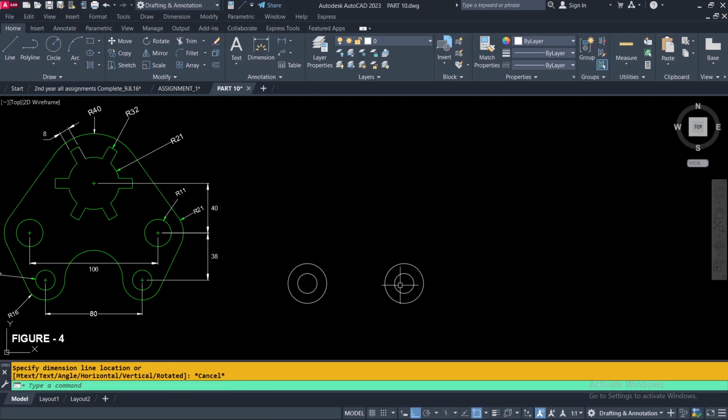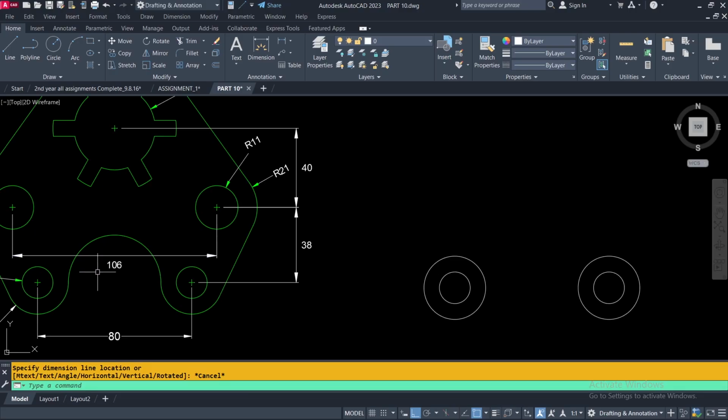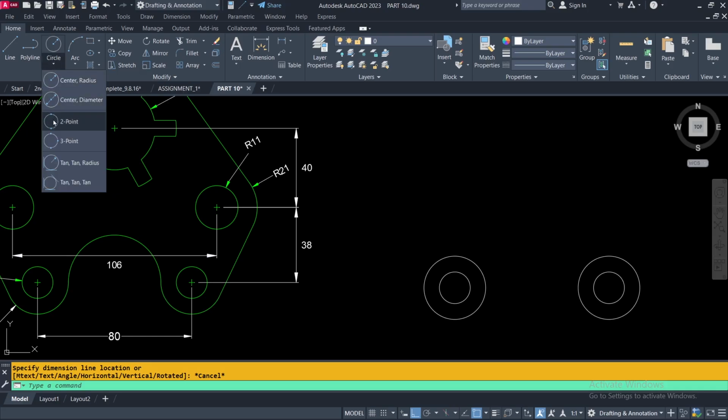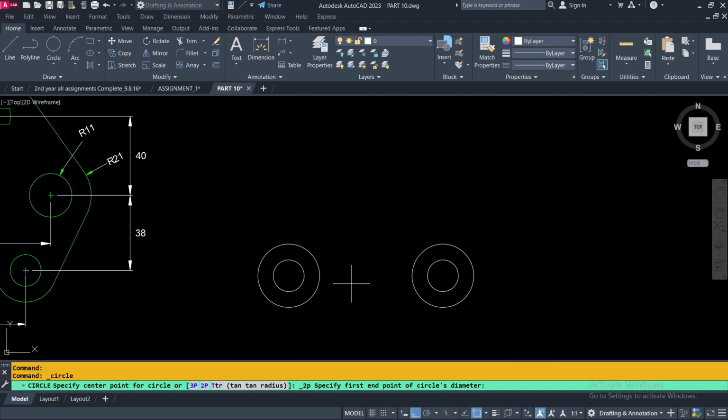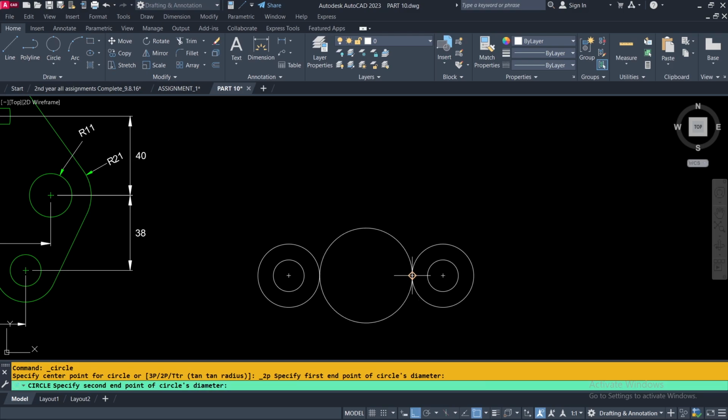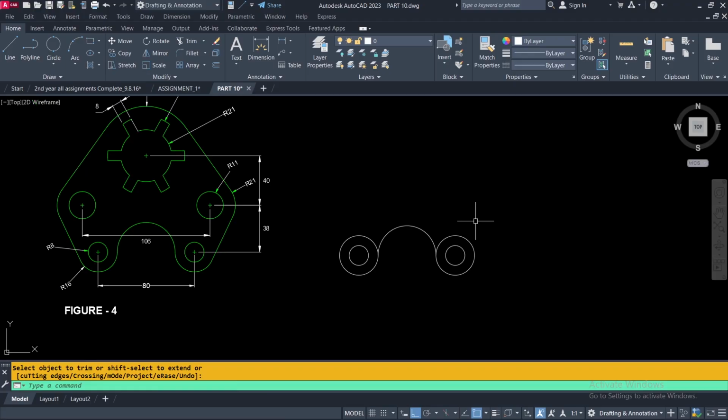Okay, next thing I will do, I will draw a circle here. I don't know the radius and need not know. Going to the circle tool, using 2 point, I am going to draw the circle. Here the quadrant is showing due to snap, and another here I am taking. So the circle is drawn. Going to the trim tool, trim, and trimming the lower side, pressing enter to come out.